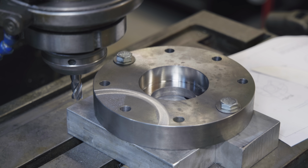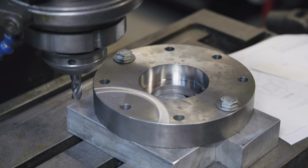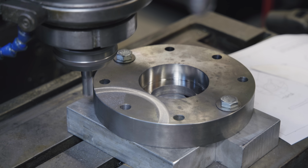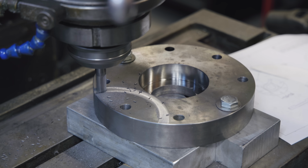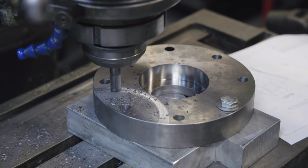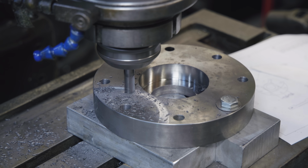I can keep track of my heights. We'll raise up 100 thousandths. Should be right there. And take her for another ride. Let's see how this cuts. About 100 thousandths step to cut. Got a 4-flute carbide end mill in there. It appears to be cutting just fine.